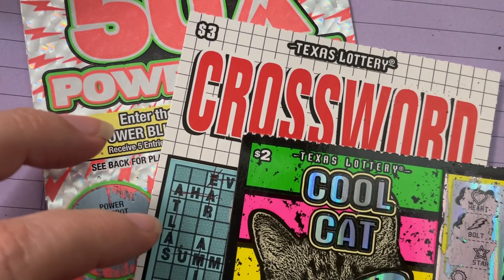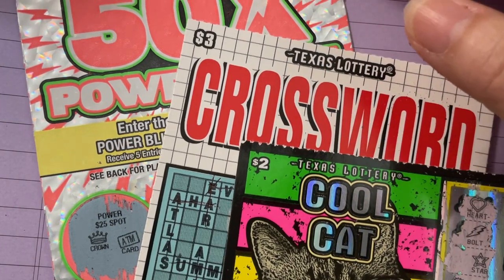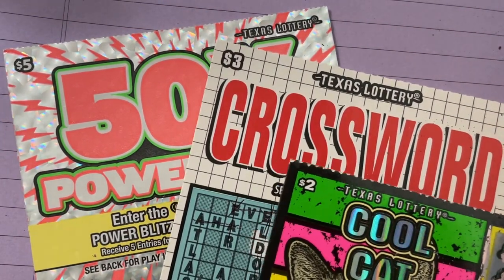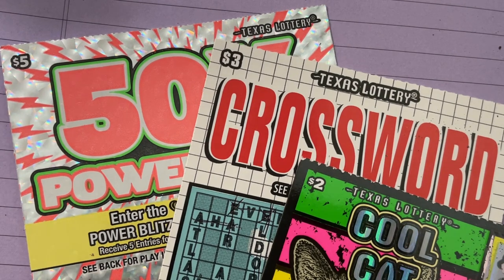Florida used to be that way, but I see now Florida lets tourists come in from other states. Also, you know, they buy lottery tickets and they win and they enter the second chance drawings. Oh, well, I missed out on that, but that's okay. I had fun playing. The tickets come back. I have more tickets, you know, for tomorrow. They'll go a little faster, a little better, a little easier to play. I just want to get these three out of the way.